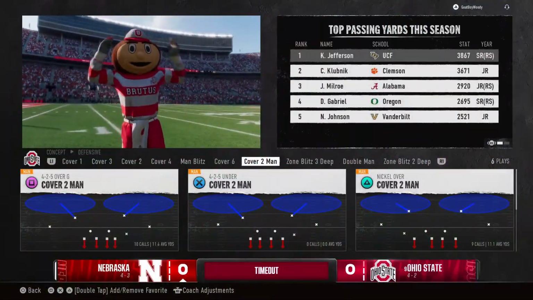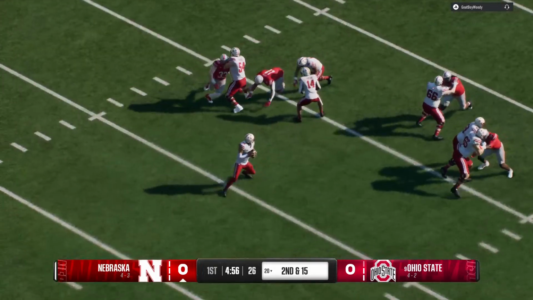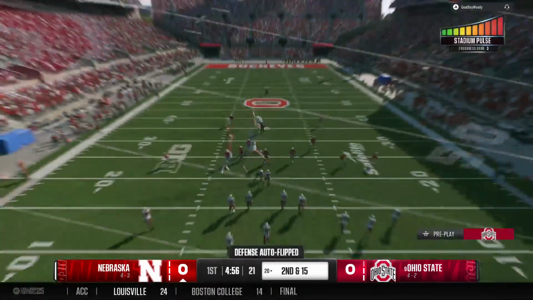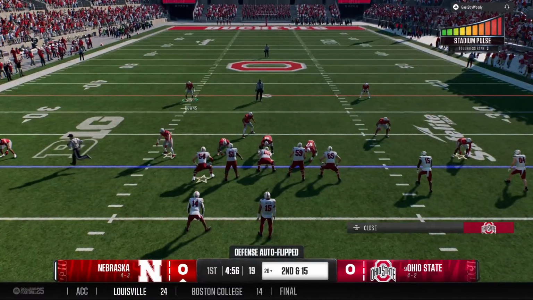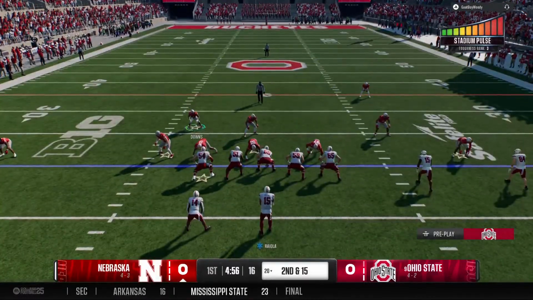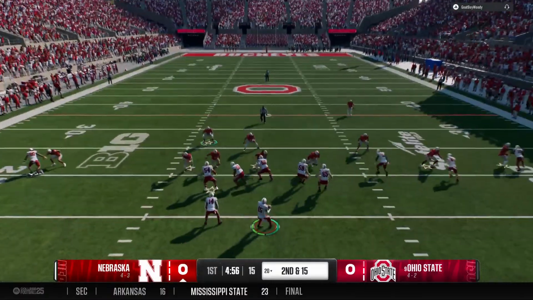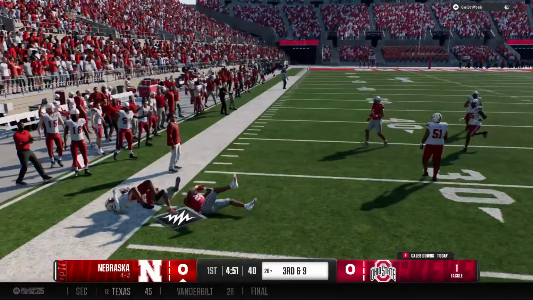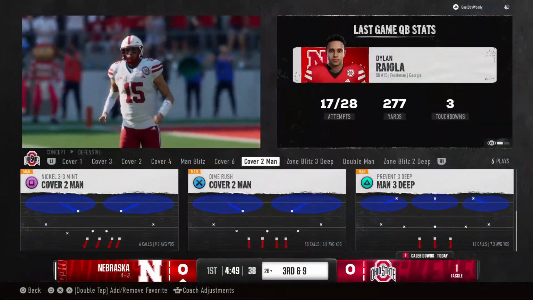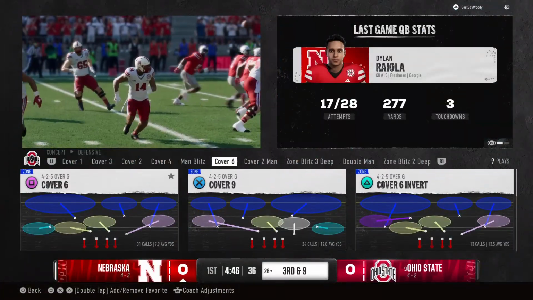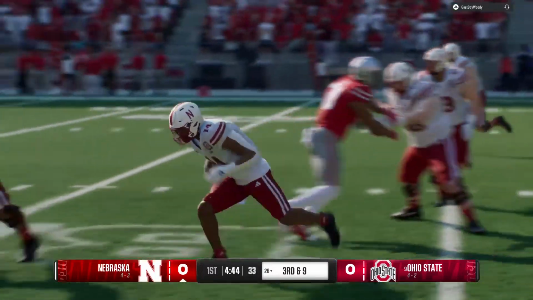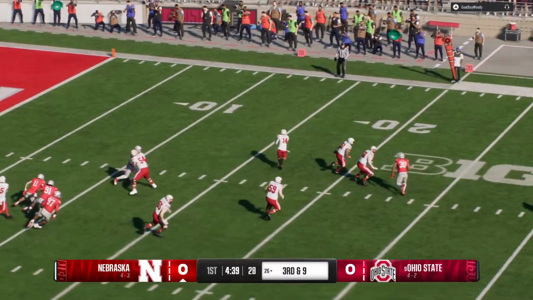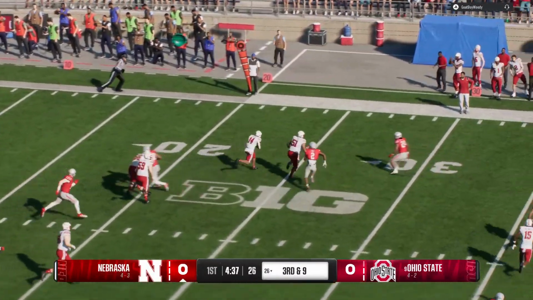Quick timeout by the defense there, trying to make sure everyone has the same call. Didn't connect last time. Let's see if they throw it again on 2nd down. He's looking to pass. Going to try to pop one on the screen. He's brought down quickly. Minimal gain there. Still a bit short of the 1st down. There's a lot of different ways this offense can attack you throwing the ball. One of them is getting the running back going. And the screen is a great way to get him lathered up and get the defense starting to think about him a little bit more now.